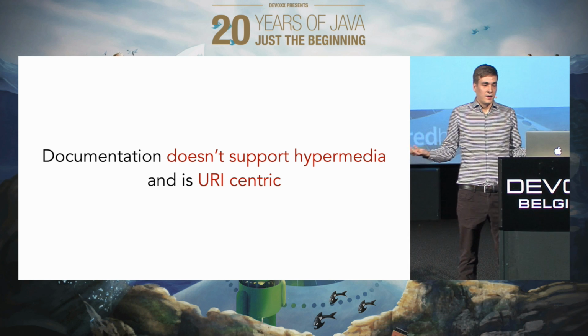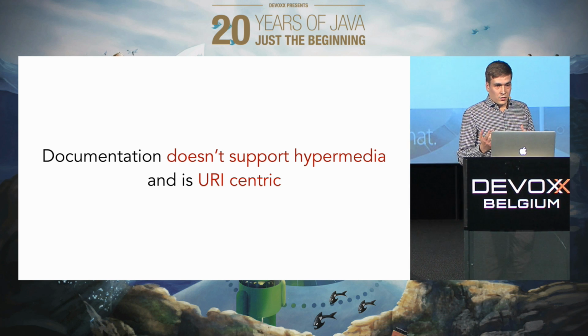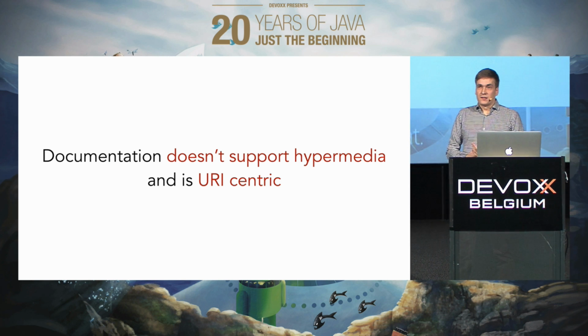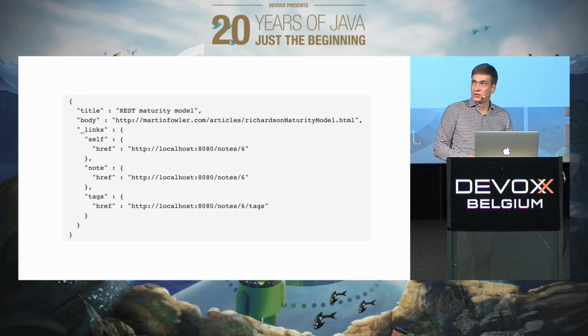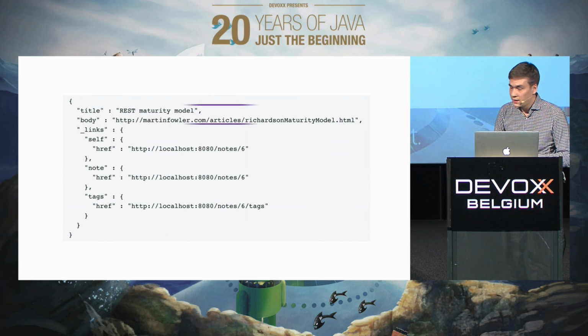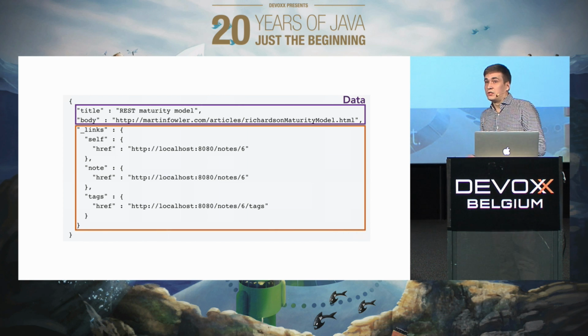And if you apply this to your own API, you have two great benefits. The first one is independent evolution, and the second one is decoupled implementation. Those things are pretty important if you want to be able to evolve really easily. For example, I have here an example of such a hypermedia-enabled JSON response, which has two parts, really. The first part is the data part, which you normally have, as usual, in your JSON, just a bunch of properties. And then you have these links, which are pointing to other resources.